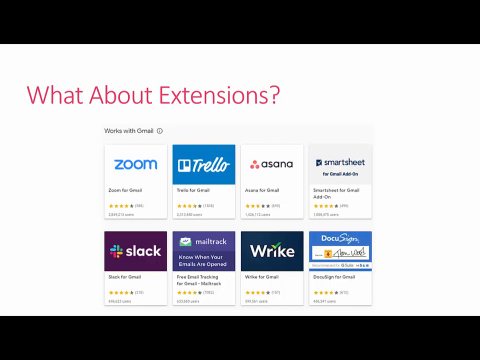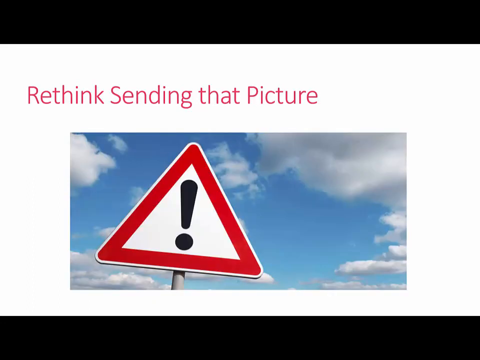Rethink sending that picture. When you get an email with an embedded image, it's typically like a web page, meaning the image loads from the source, but not on Gmail. In 2013, Gmail began caching all of the images that go through its system, so they actually store that on their servers. When you load an image in a Gmail email, it's coming from Google's servers. So in theory, that makes it harder for scammers to insert malware into emailed images, but that's not always the case. And obviously that's a concern if you are sending images that might be sensitive or confidential for any reason.